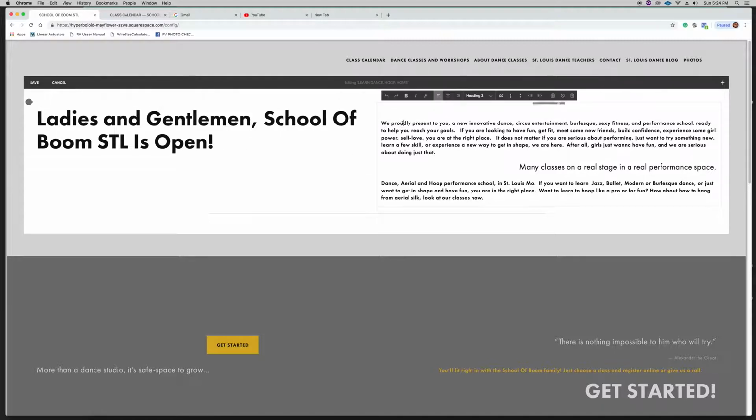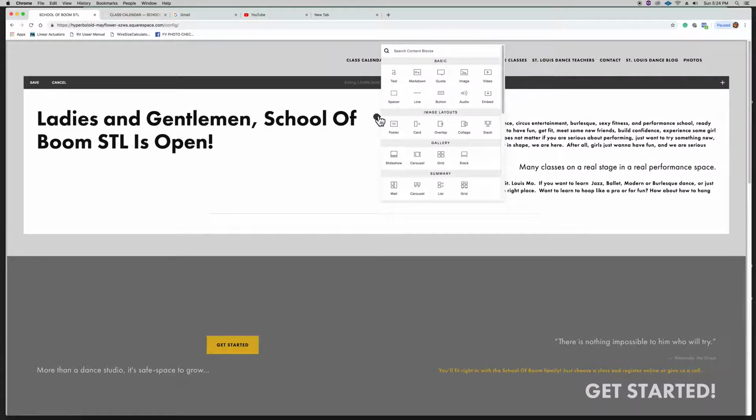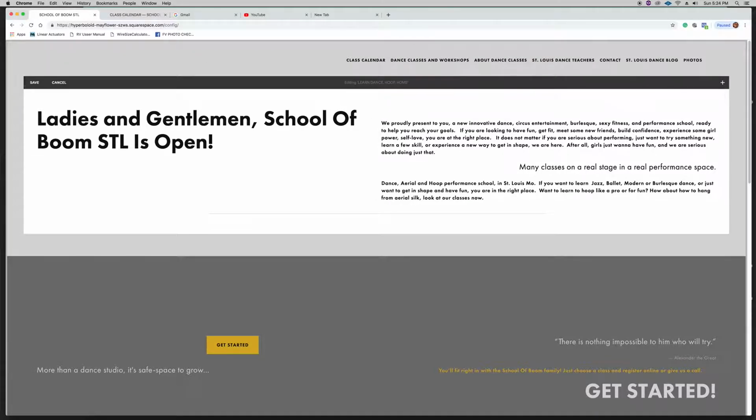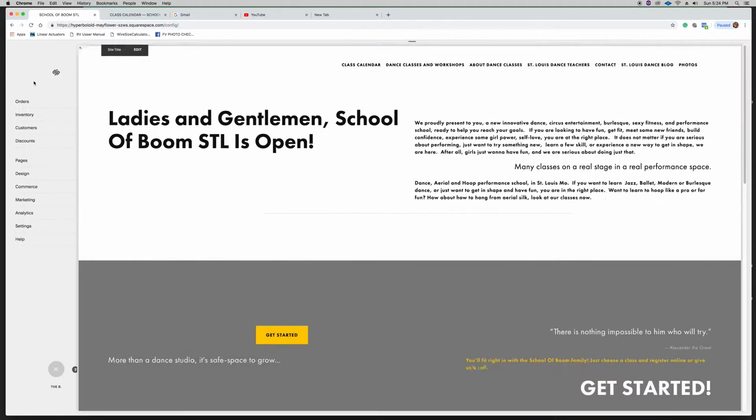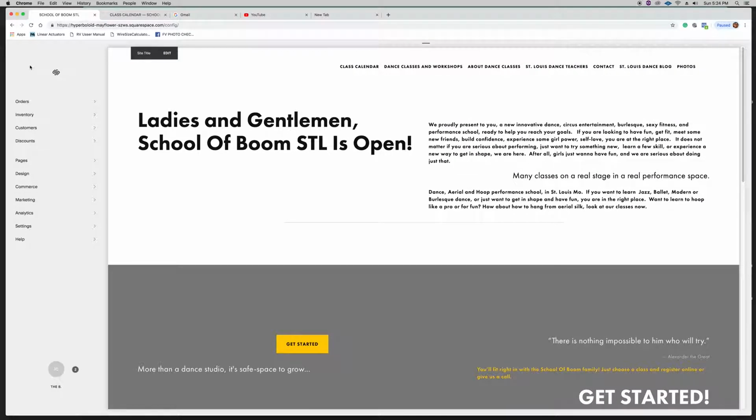So you could type here, you could put things, and then these little dots allow you to enter things. So you go up here, and let's say you want to enter text, you can add text. If you want to enter an image or a video, you can. What you do is you just make a page and you practice and you just play with the page and delete it. And that's how you learn. At the very end, you have to hit the save button. Okay, so let me go through this whole little thing.